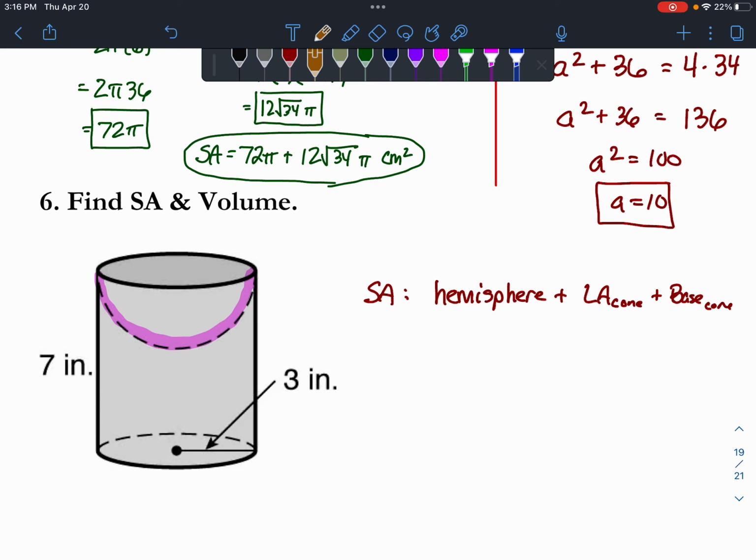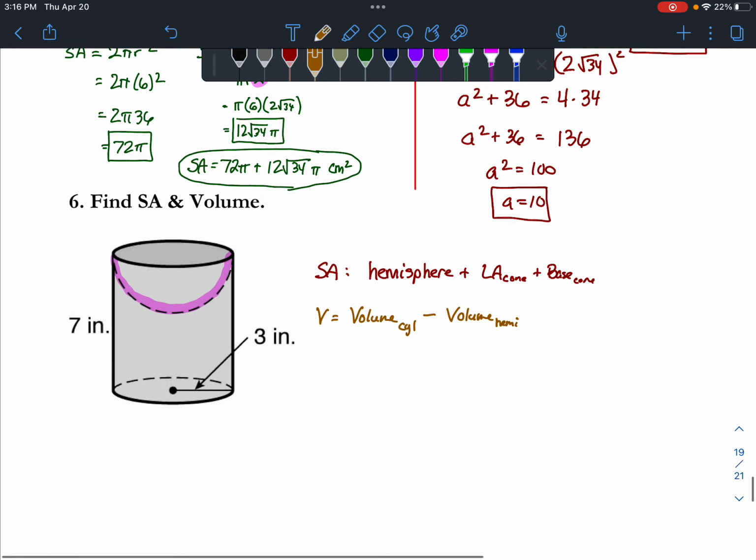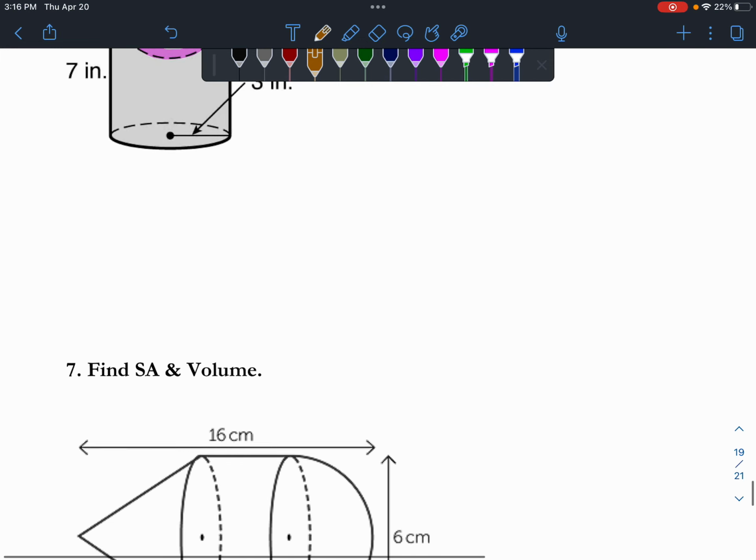And then for your volume, what we would probably do is we'd find the volume of the cylinder, and we would subtract out the volume of that hemisphere. And that's the big thing of the unit is it's usually find the largest shape and take out the smaller shape that's inside of it. I'll just say volume of hemi there. Try that on your own if you want to. If not, I don't think a problem like that's going to pop up too much for us.